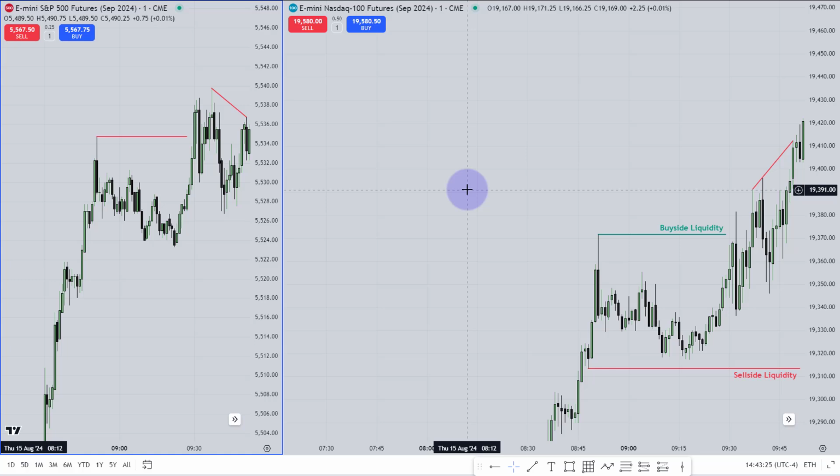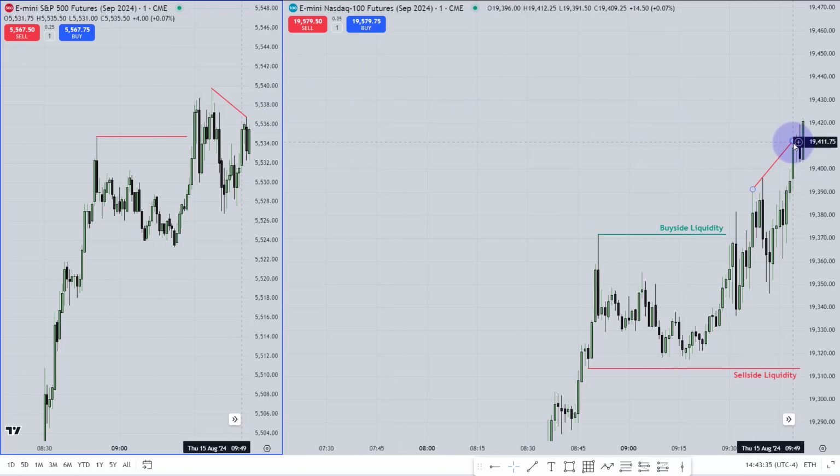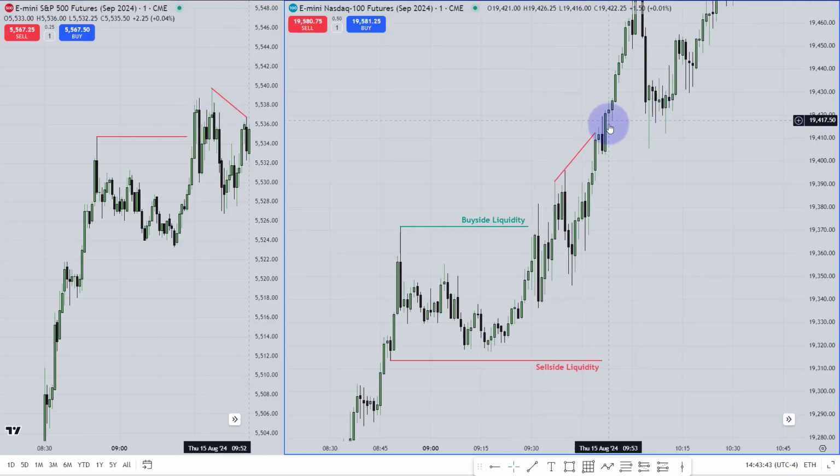That is why I keep telling you SMT is too difficult to understand. Don't just go and watch other people who say this is the SMT, so let's look for sell. No, SMT is not like that. When you get this SMT and you see that even S&P failed to take that high, you will start to think that this Nasdaq will fall. It will fall dramatically and go below some kind of PDRA. That PDRA is holding the price. It will go through that PDRA, and at the same time it will go much lower.